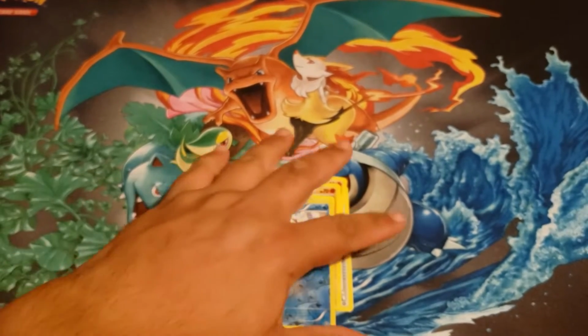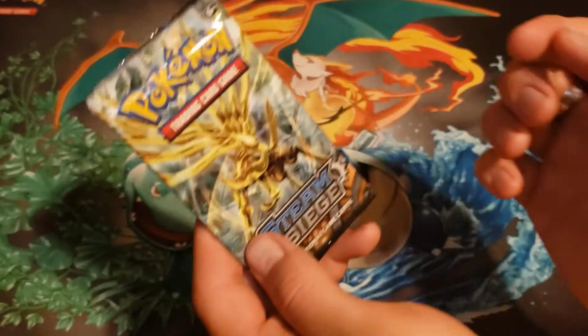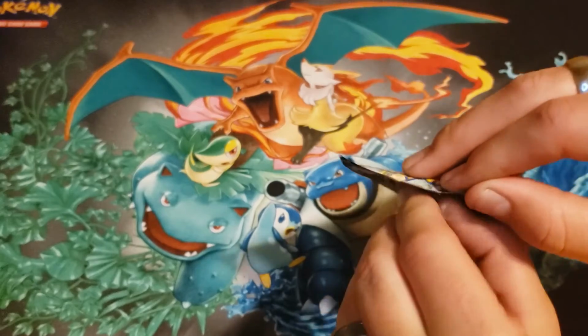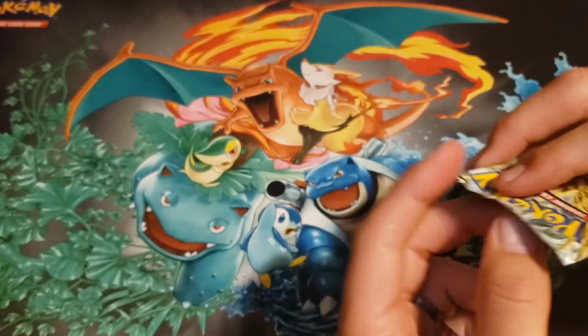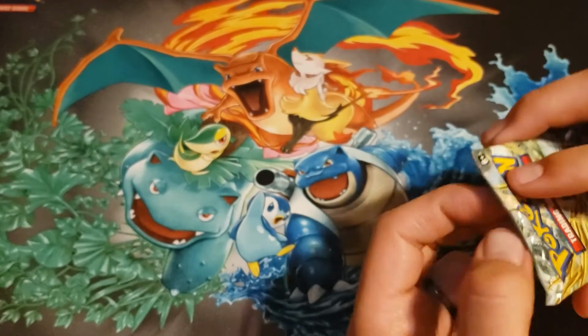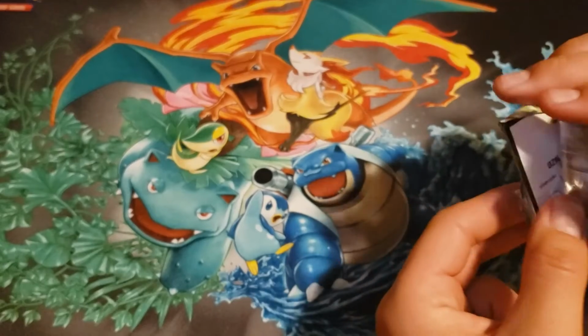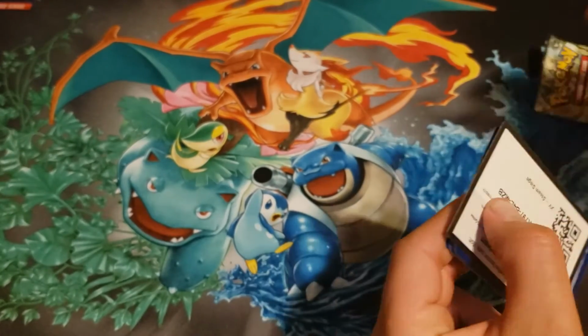Gotta sleeve up those bad boys. The Oshawa 2 being a starter. Alright. Last set of the night, y'all. Last pack. Let's hope for that white code card in this. Is it tricking me? Yeah. Code is facing up.